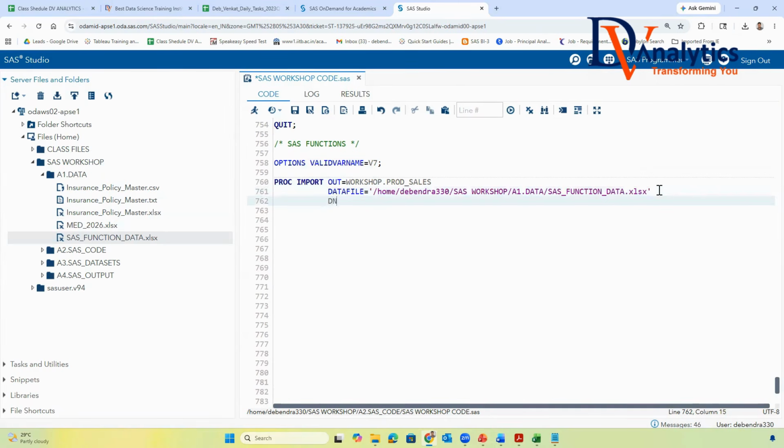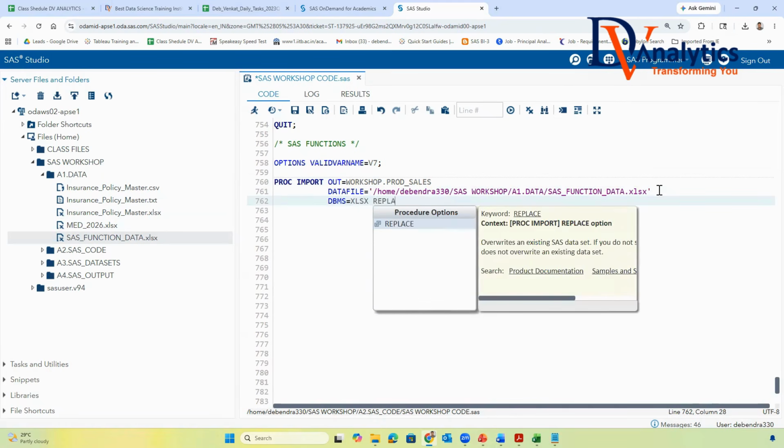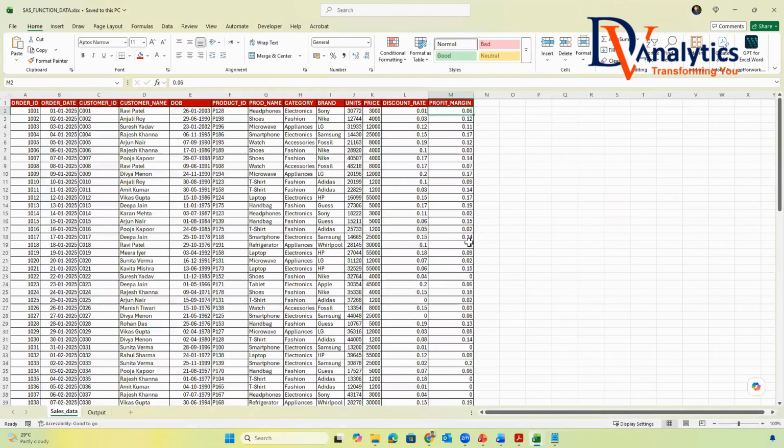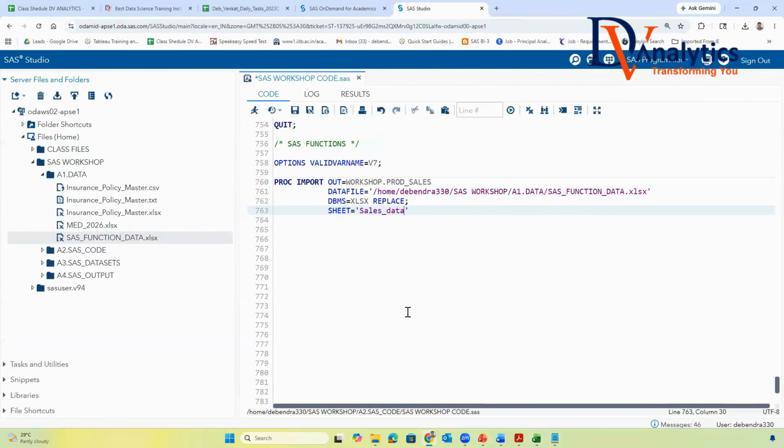Then dbms is equal to xlsx replace. I have to write sheet, sheet is equal to the sheet name. Sheet name is what? Sales_data. Then I will just run this program to read the data.